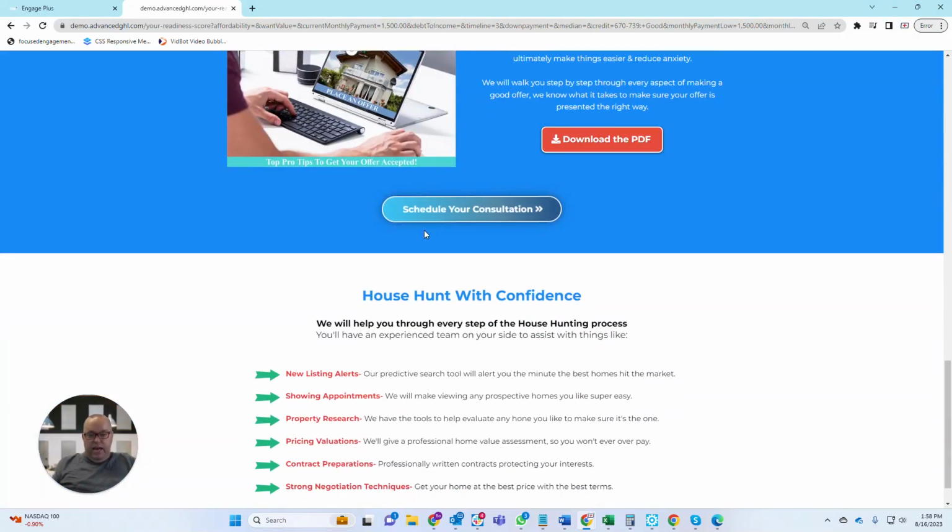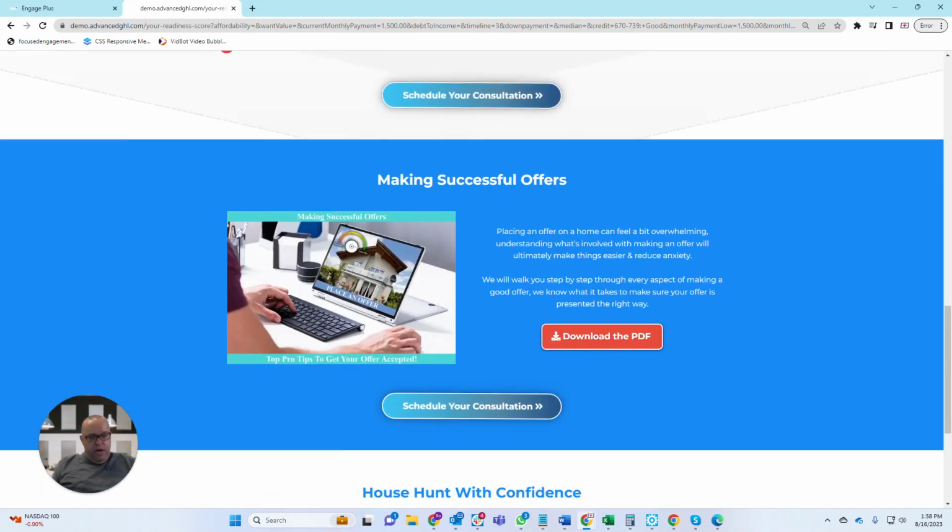this page we can add all sorts of different PDFs if you have them, all sorts of helpful information. The idea is that the lead, since most likely they are in the younger generation and they are used to doing research online, can learn as much as they can on their own before they even bother you, right? That's what they prefer anyway, so it is a great way to make them more comfortable, because they don't have to talk to you until they are ready to really start looking for a home.